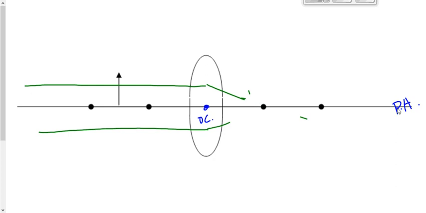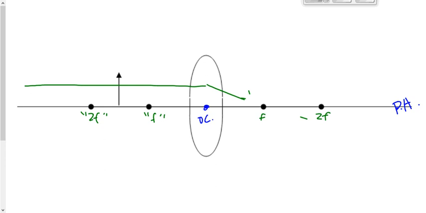This one we're going to call 2f. That's just a little spacer, meaning that the distance from the lens is twice the distance as it was to the focal point. And on the left-hand side, if our object is on the left-hand side, we don't really have a focal length on this side, but we're going to call it f just as a spacer, and 2f, again, just as a spacer. I put quotation marks around it because there's not really any optical significance of those points on the left-hand side, the same side as the object. They're just spacers, that's all.